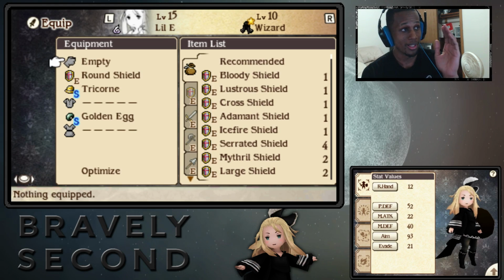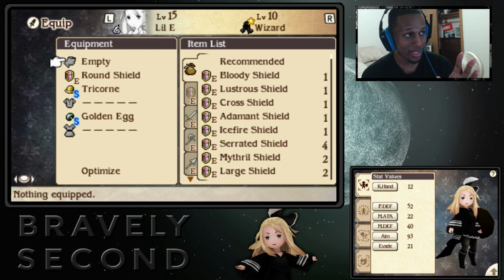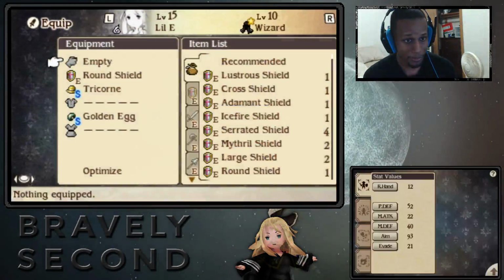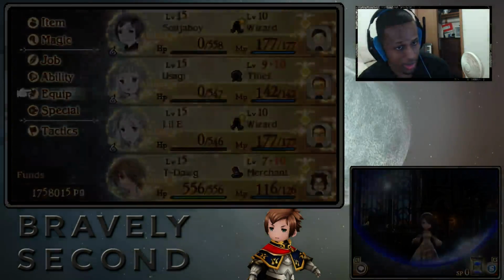So you want to tap the bloody shield as much as possible. You want to get as many hero shields before you unequip it as possible. So as you'll see, it'll disappear. Bam, it disappeared. What happens when you unequip the other bloody shield?